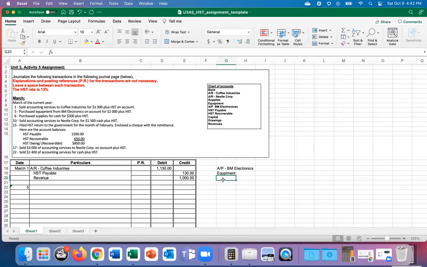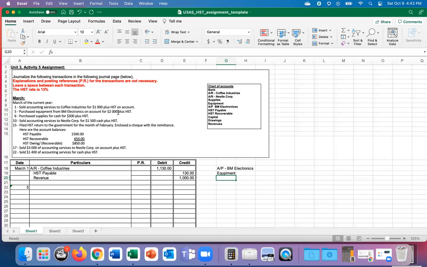So we paid $2,000 for this electronic equipment from this company. But we didn't just pay $2,000. We also paid the HST. The business charged us, just like we charge other businesses for tax. So they charged us $2,000 plus 13% of that $2,000 so that they could eventually pay the government. Now, what makes this different than when we collect HST is that when a business buys something from another company, businesses aren't required to pay HST. And so instead of just not paying it, that's not how it works.